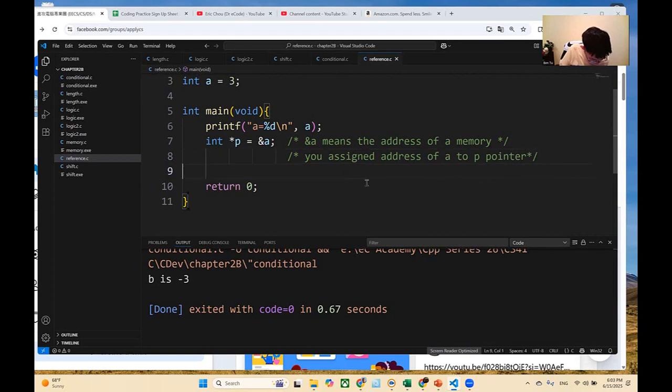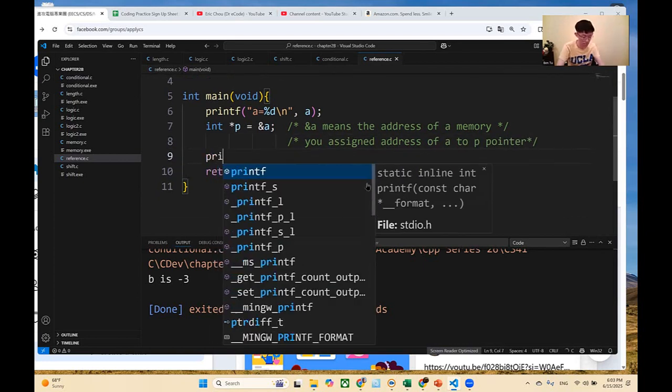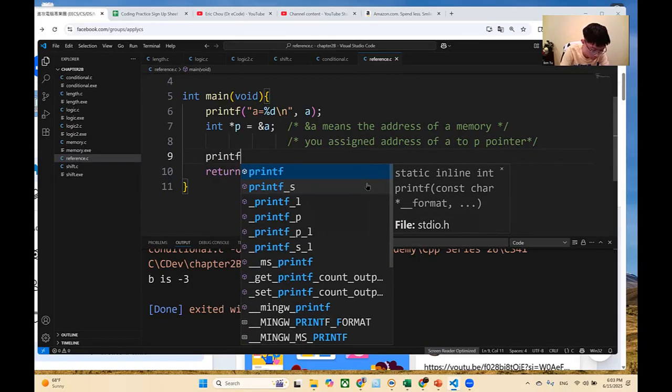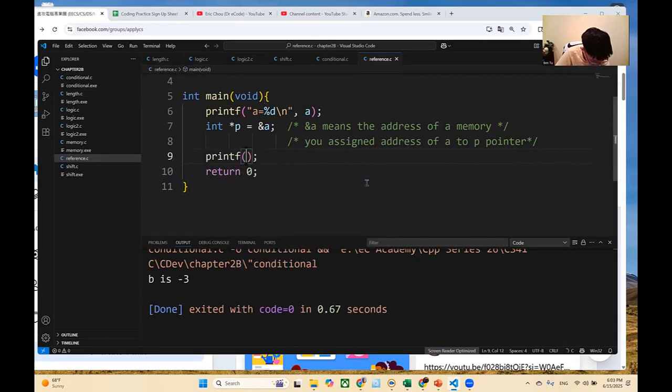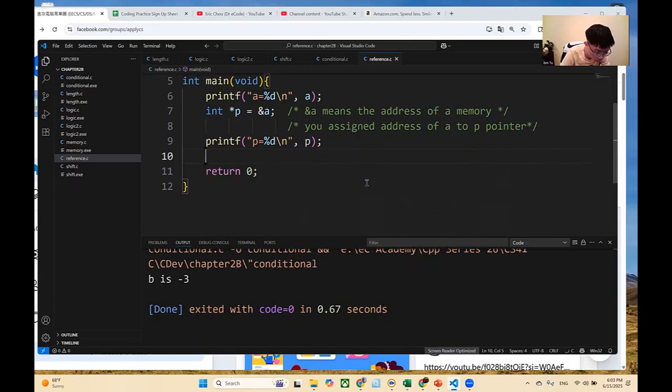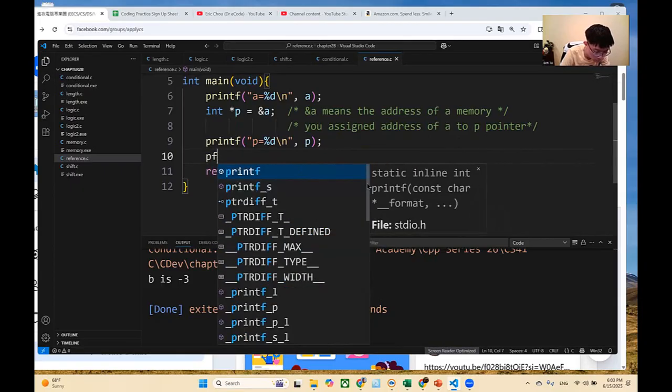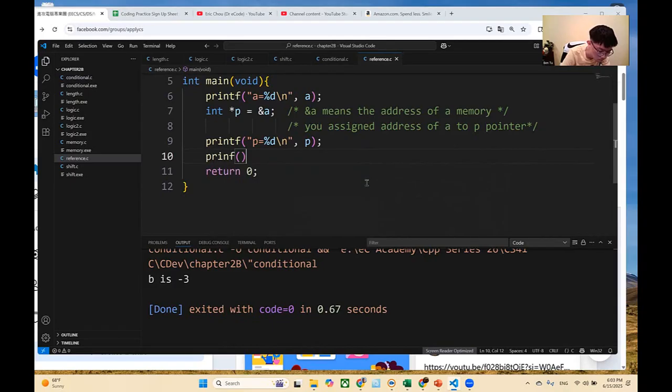Okay. Now let's release this to printf. p equals percent p, slash n, p. So we print p, see what is p. Then we print again.